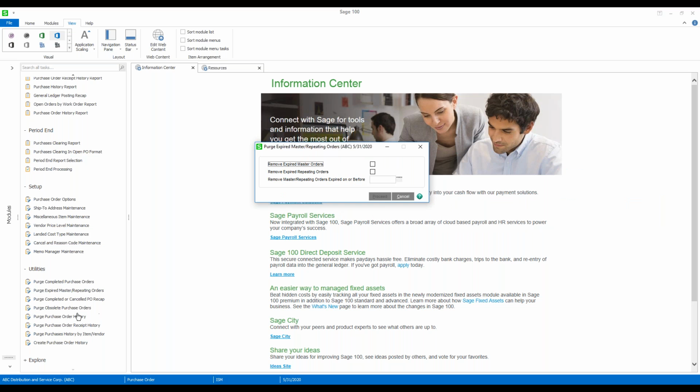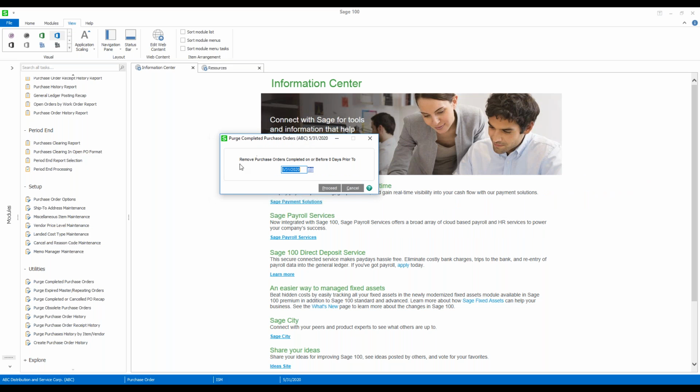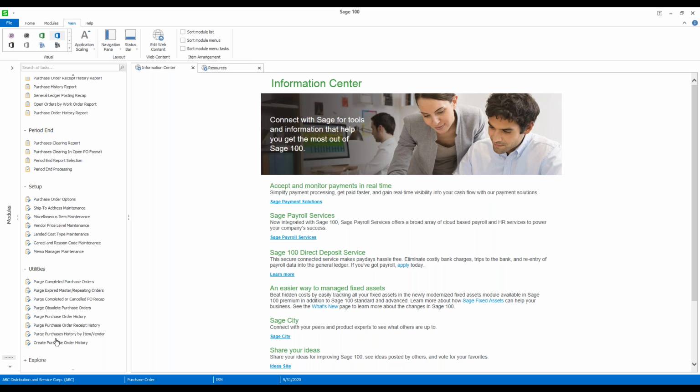Most of all these utilities, the completed or recap reports, the obsolete purchase orders, the history, some of this history you have to wait until, especially now since purchase order retains history. In purchase orders, since you're now set to retain history, some of this purging is based off of how many years you're telling the system to hold. But for most of them, you just tell them what you want to remove, and you're setting the date to be on or before a certain date. Most of these utilities are pretty straightforward. It's going to say you're going to remove it on or before this date, and it will simply go through and purge based off of what date you've triggered in the system.